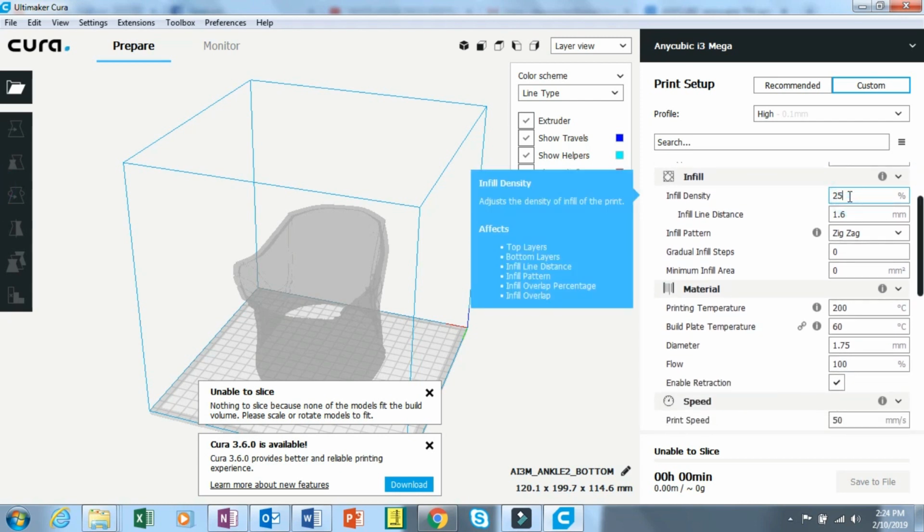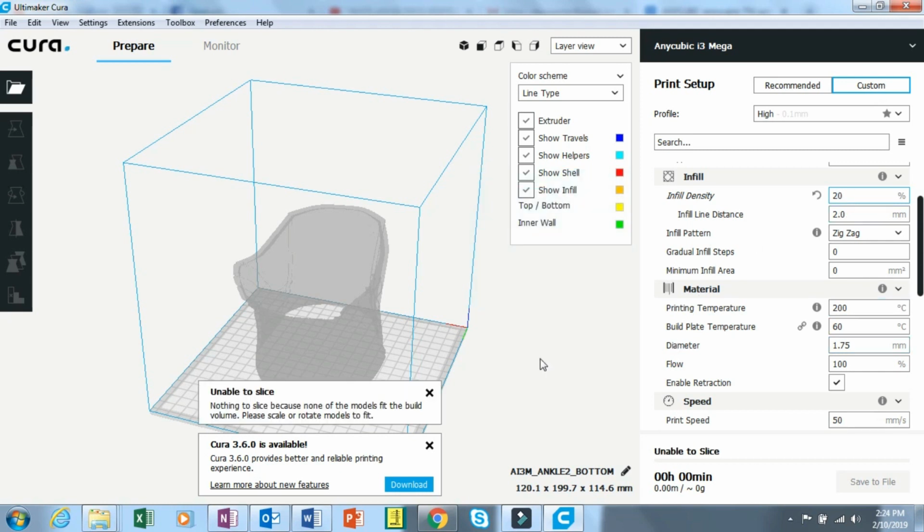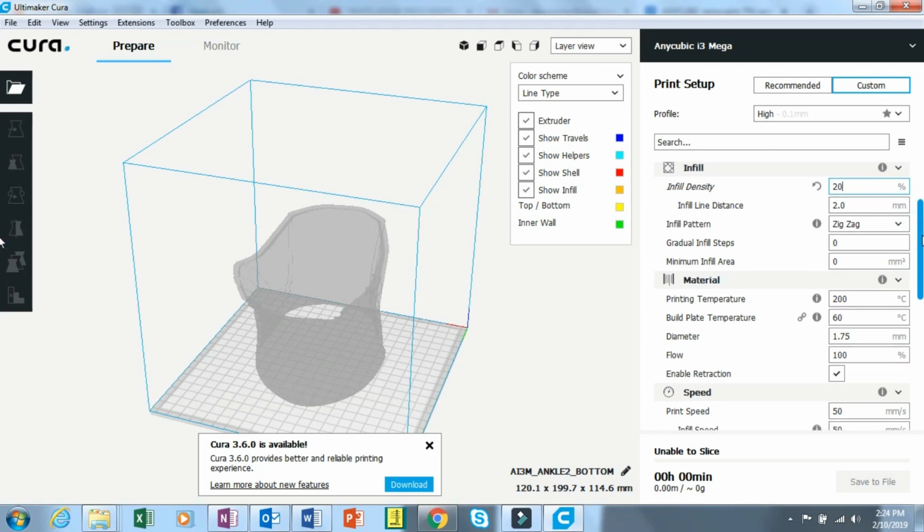Infill density. I want to keep this relatively high, not as low as I typically go, but I usually do it at about 20% because with TPU, the infill is going to stick to the outside layer, so it's going to make it more solid. And this piece slips over my leg. There's a little bit of resistance and it's a little tough to pull it over, so you want it to be able to last. You don't want it to tear or anything like that. You just want it to feel like a solid piece. So I usually put 20% infill. That'll usually almost make it a solid piece, to be honest with you.